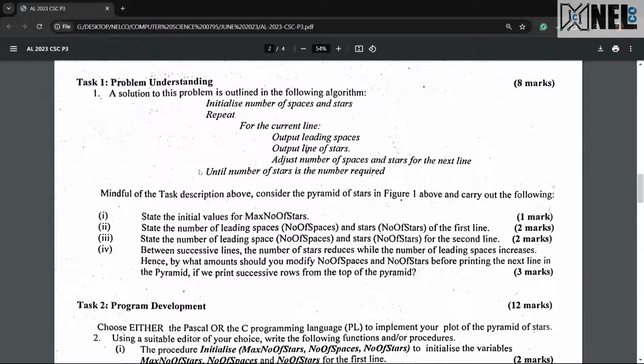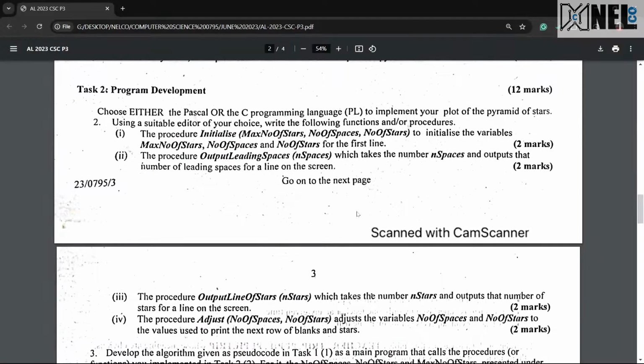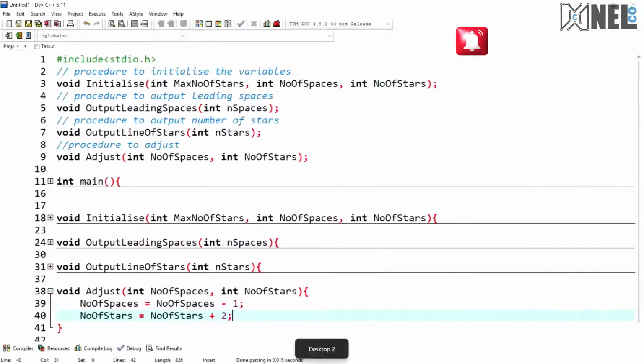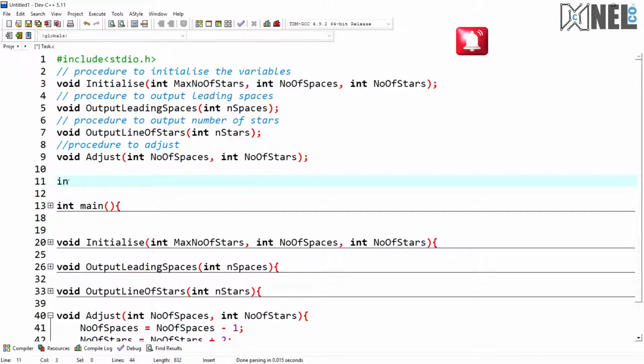So we're going to do a do while, and the while will be simply this condition that is given here: number of stars greater than max number of stars. Oh, it's the opposite, because if number of stars is increasing, it should definitely be less than the max number of stars. So we're going to check that. And here we are asked to first initialize our number of spaces, number of stars, and max number of stars as global variables. So let's go into that. The global variable is simply a variable outside all the other functions. So we are out of the functions and the procedures. We're going to say int.